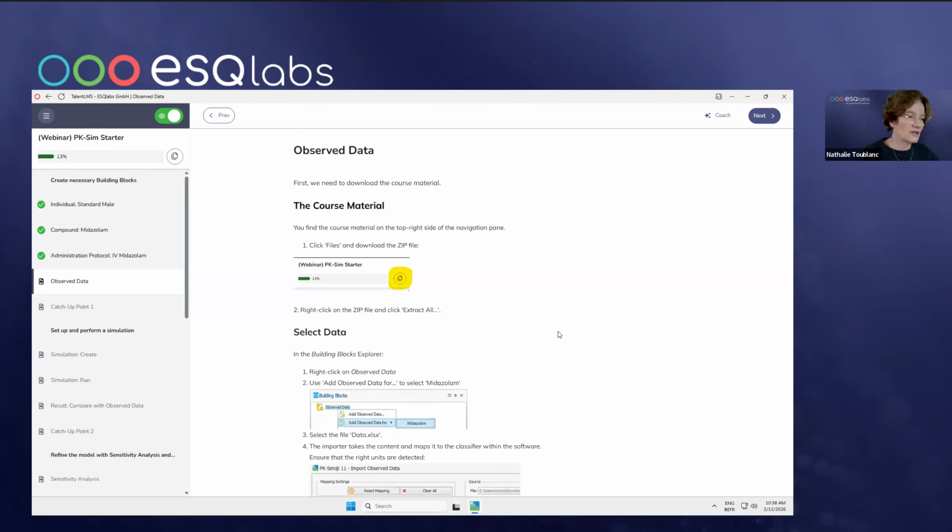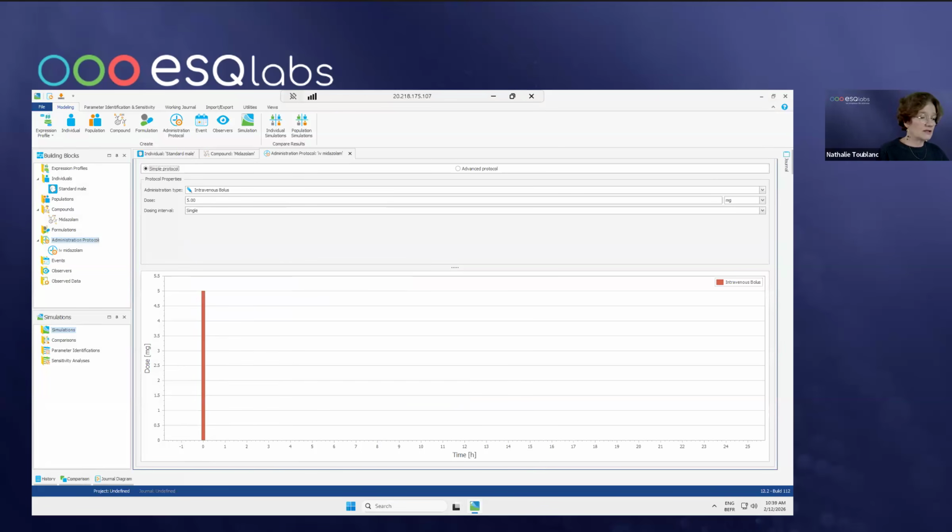Did you manage to copy it? Not yet, but someone else also says that we can only download Excel files. Other files are not opened. Yeah, but that's okay because the Excel file is enough. It's the Excel file that you need. The other files are catch-up files. So if you're lost in the example and you want to catch up, you would need to open them in PK-Sim, doing File, Open Project. So the only thing that you need now is really the data.xls file.